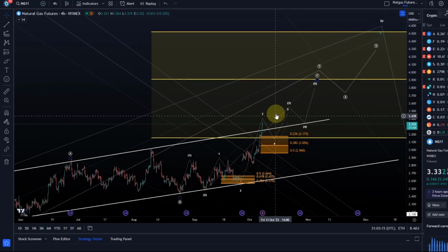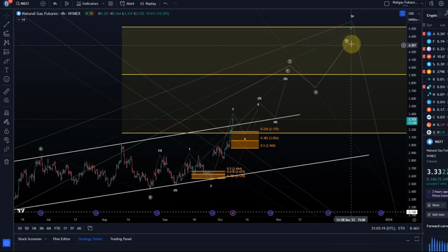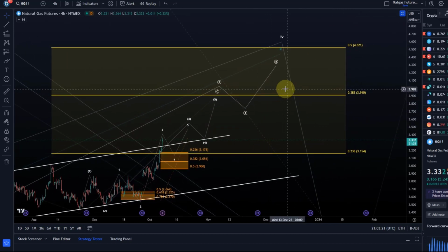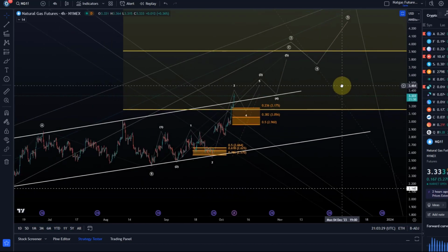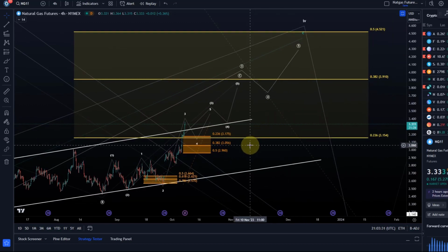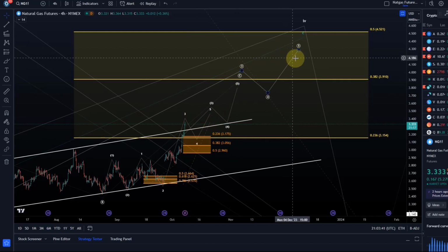So once we have 5 waves up complete, we can say, okay, I'm happy if this finishes at some point. But the way this looks, this should take us to the area between $3.91 and $4.52, somewhere in the middle, I'd say. From what I can see now, we are going to define that more precisely in the coming week, because obviously every setback will give us more precise targets because we can measure the waves accordingly.